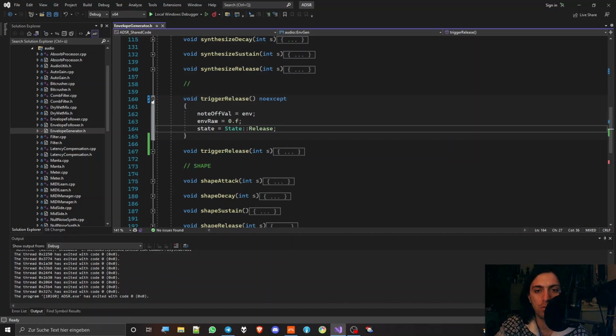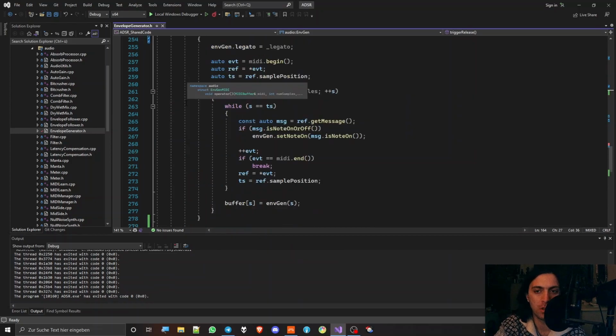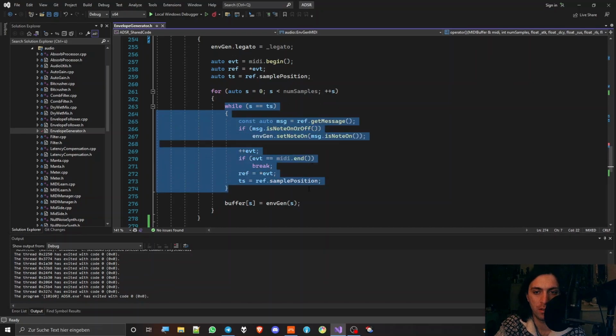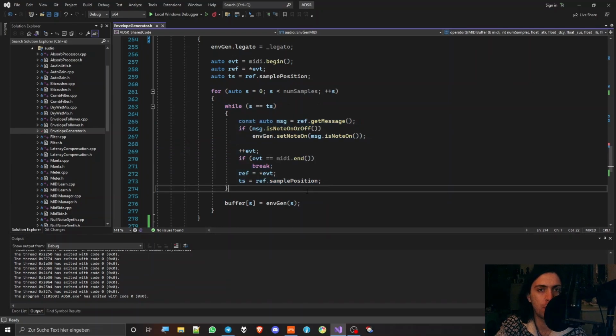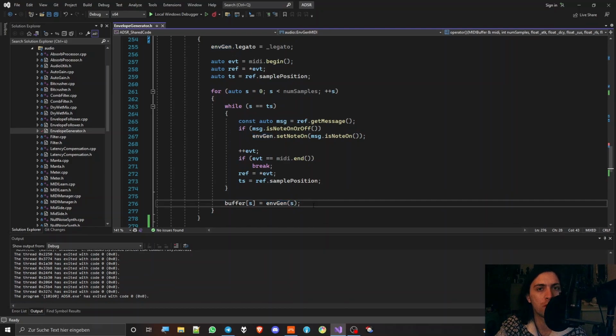And that is actually what makes it different from Legato mode, because in Legato mode you would override the note off signal with the note on signal immediately. It would just not even notice that something has happened when processing the envelope the next time, because as you know, there is this while loop where I'm going through all the events of this sample, and only when that is finished the envelope generator does its thing, so it wouldn't even notice that something happened.